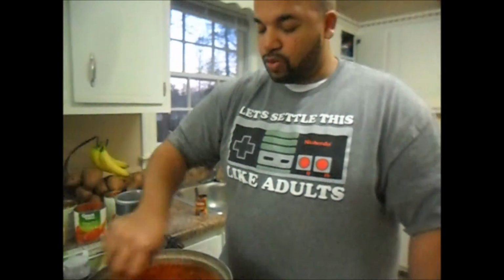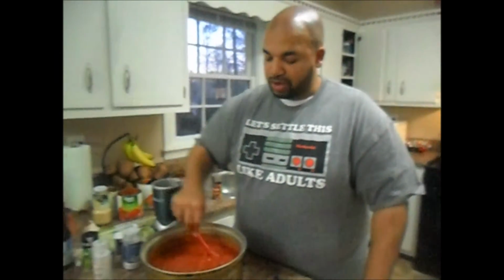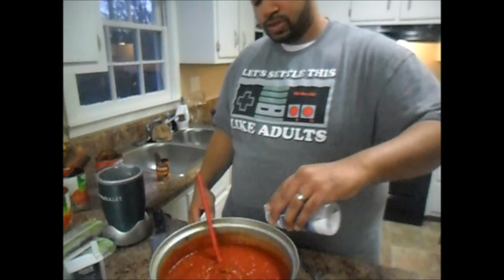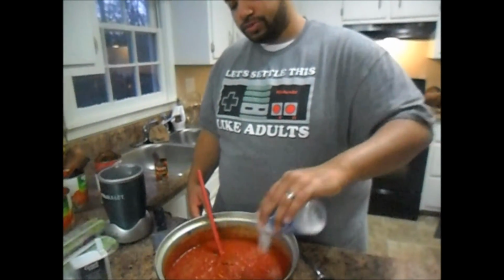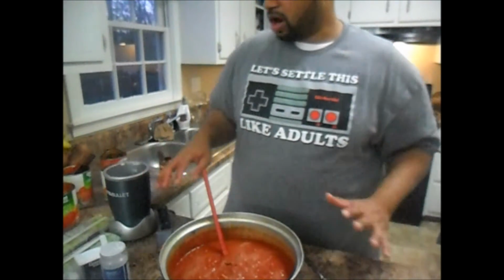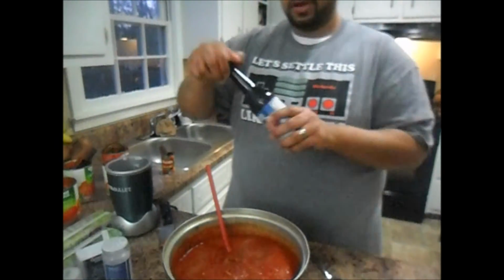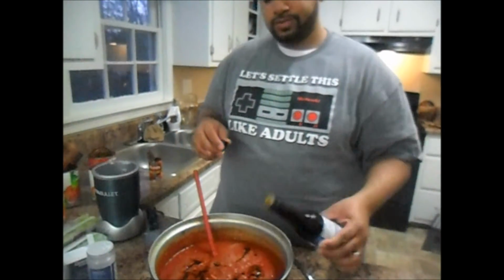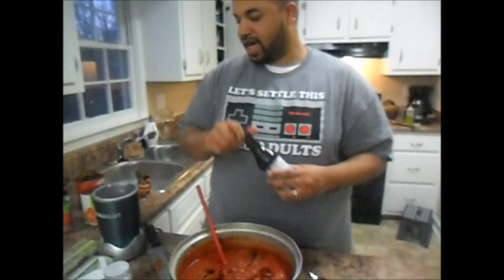Tastes kind of tomatoey, and I don't want tomatoey. I want to taste tomato, but I don't want tomatoey sauce. So I do know that I'm going to need some more salt. Garlic is good. I taste the garlic. I'm gonna add just a little bit of Worcestershire sauce, which I do anyway. I'm not doing that because it's lacking salt.